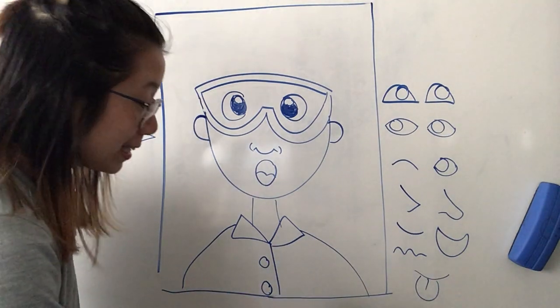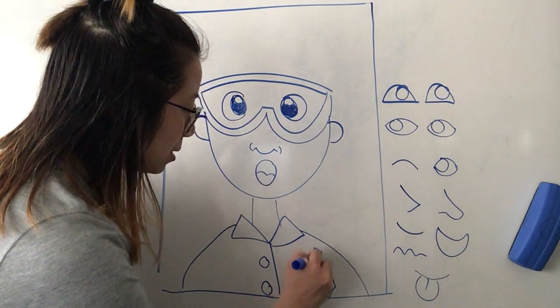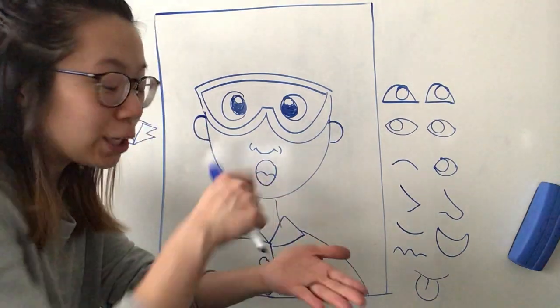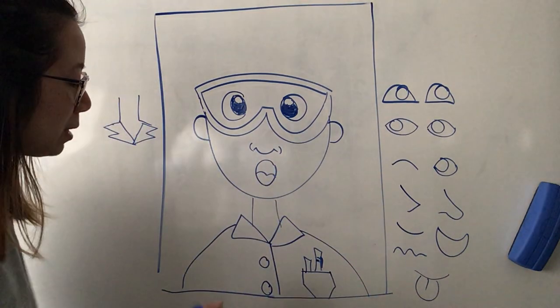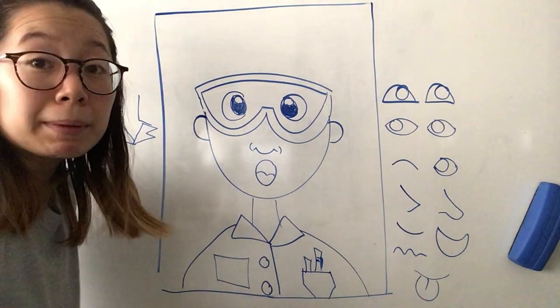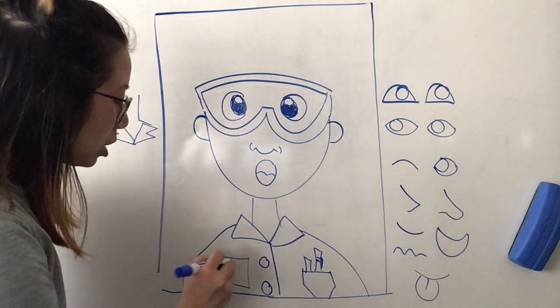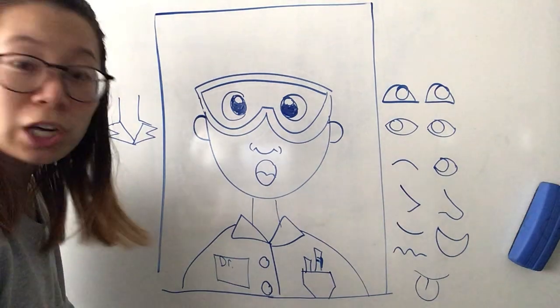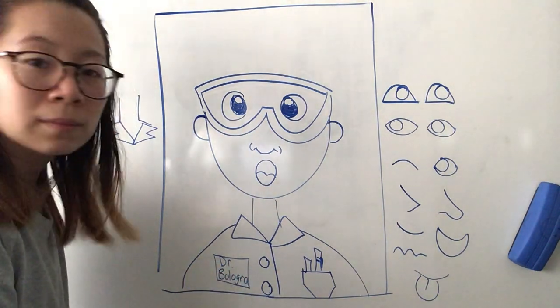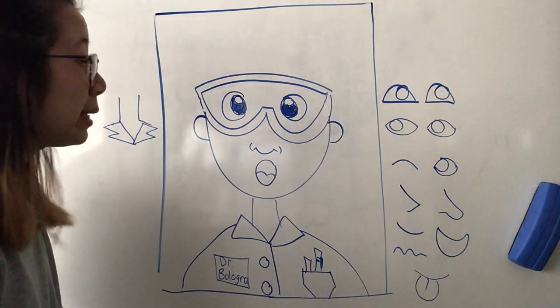Now if you want to add some fun details, you could add a pocket on the side, maybe add some pens or pencils, maybe a notebook. Scientists usually have these close by so they can make observations as they're doing their experiments. And you can even have for fun a name tag. Give your scientist a name, maybe name them after yourself or give them a silly name. I might give mine a silly name, let me think. Dr. Baloney. That's a silly name. Kind of a silly word too, Bologna, but it's pronounced Baloney. Anyway, let's keep going.